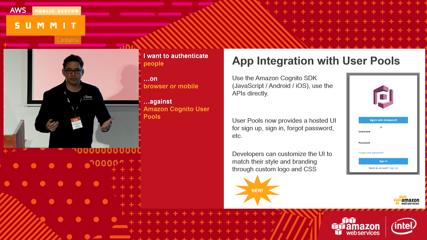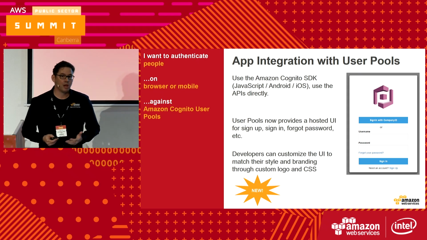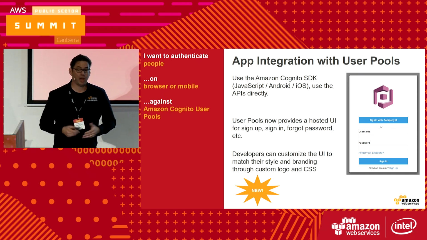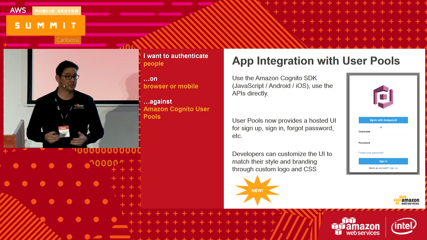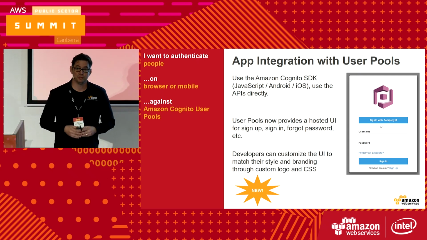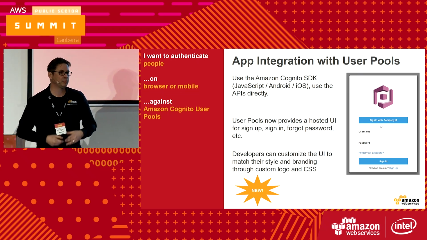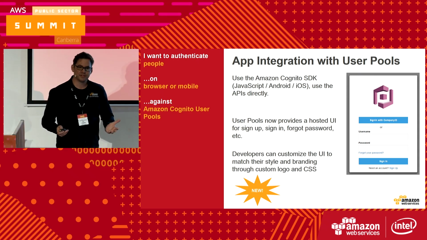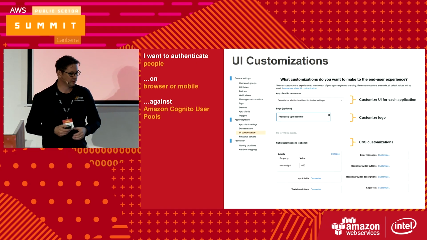So you can develop all of this with the SDKs that we have available. But what we've released this month, that went GA a couple of weeks ago, is a hosted UI. So you don't have to recreate the wheel every time. This is a fully customizable user interface that ties in directly with the applications that you've configured. And you can customize the look and feel of this user interface using CSS customizations.